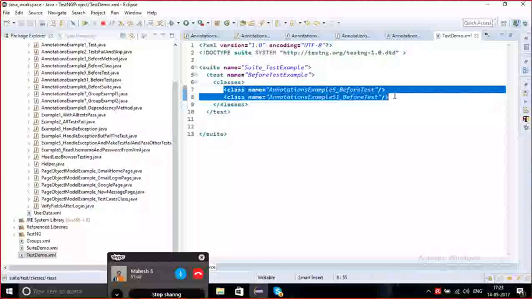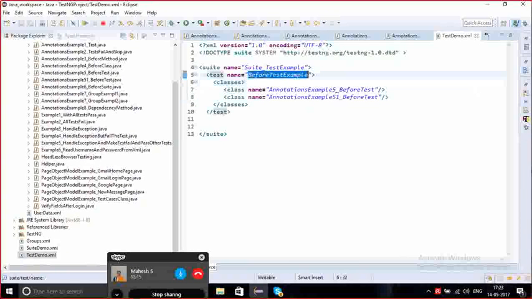For these 2 classes I want to add only one pre-test method for doing some precondition checks. And after executing all the test cases of these 2 classes, if I want to do something, I have to write it using after test.